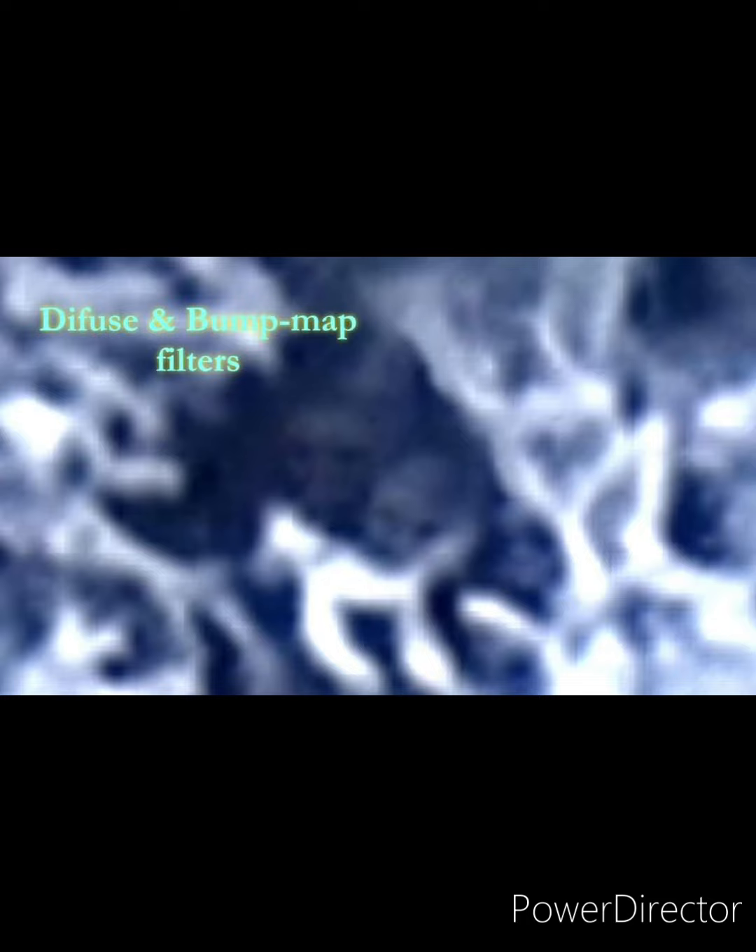I don't exactly know what's going on here — diffuse and bump map filters, I don't know what that means. They obviously have a picture of something: it looks like two humanoid faces, a larger one and a baby one, with a lot of pareidolia surrounding it, so I wouldn't go further than the two faces right in the middle. They're abstract gray faces, but you can clearly see the eye sockets, nose, and mouth — the mouth even protrudes a little on the older one, maybe some type of ape feature. You might even say you see a cone-shaped head, but I'm not sure. Interesting picture nonetheless.